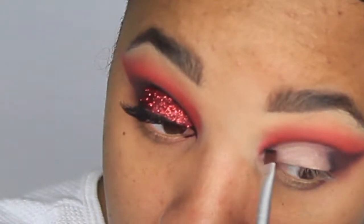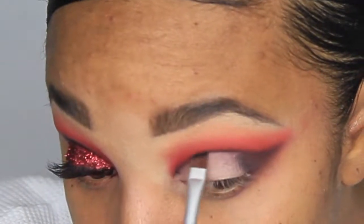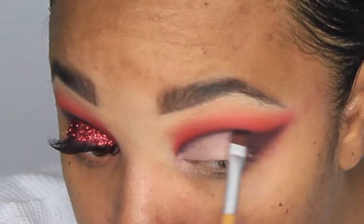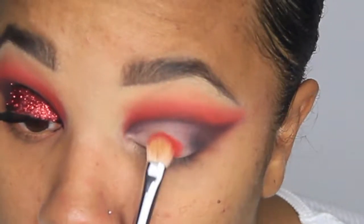And now I'm taking the shade Spooky, which is this really pretty matte black. This black reminds me of the one that Urban Decay used to have. I can't remember what it was called, but they have this matte black that is like the blackest of black eyeshadows I've ever used. And I think Spooky is giving it a run for its money.